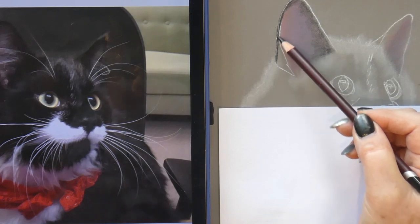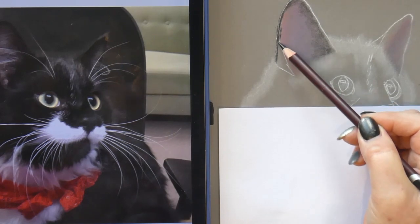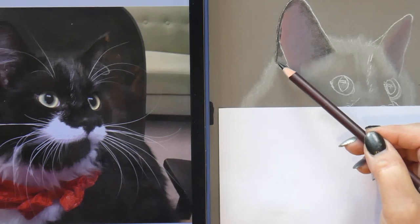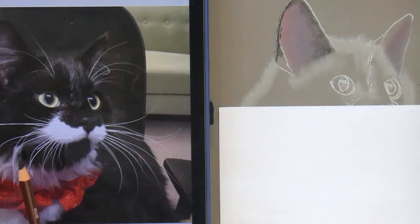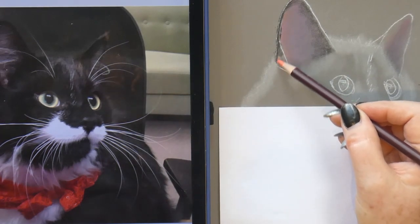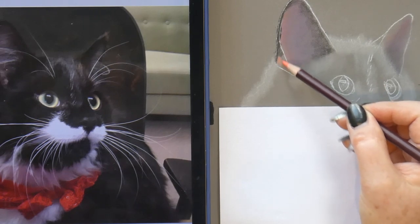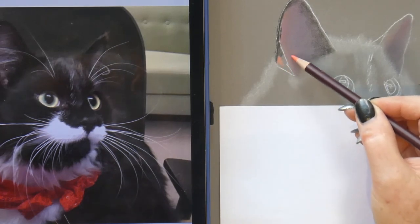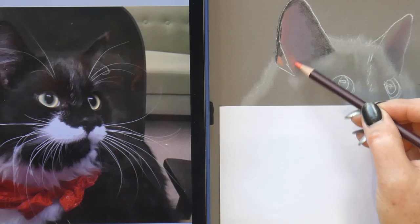Come down this edge of the ear. You've got this little pink area here. Let's see if we can find a pink. I need this kind of colour, don't I? There you go, that little touch there. Maybe we'll just introduce a little bit of it there.